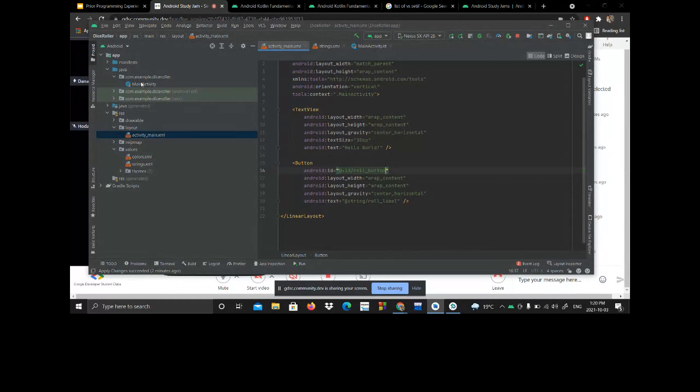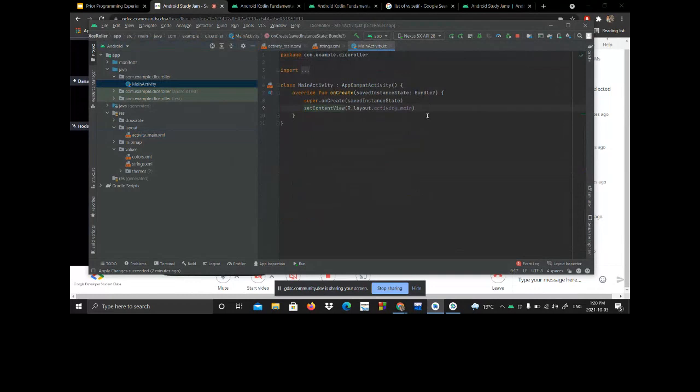Now we're going to open our main activity. This is where we write the logic for our app. Inside the onCreate and after setContentView, we will create a variable. So var roleButton, it's going to be Button type, equal findViewById.